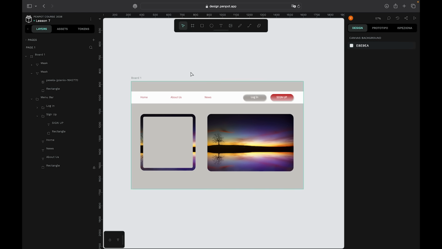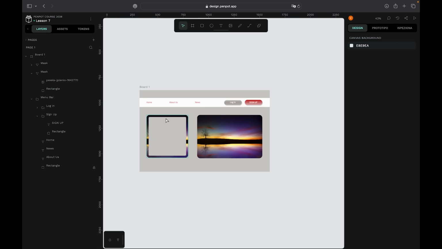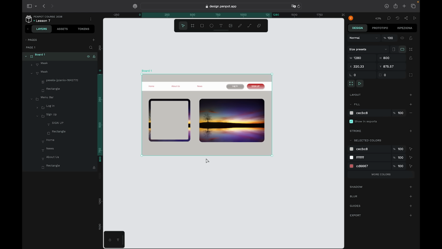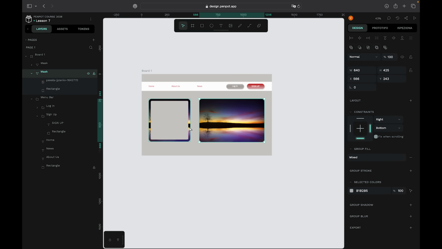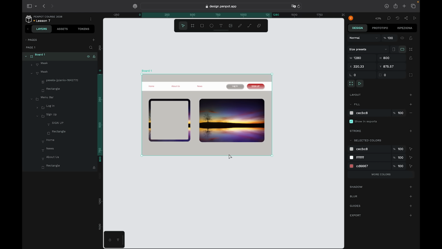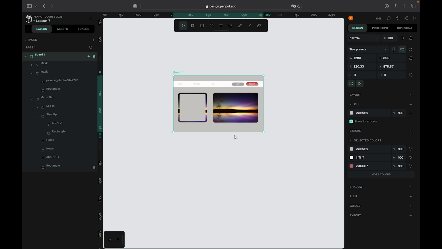Okay, as I already told you, the best way to get familiar with these tools is actually to experiment. Now, in this case, I am going to try these two elements to stay at the center, left and right. I am going to stretch this page from the bottom.